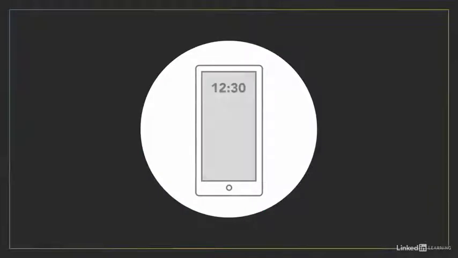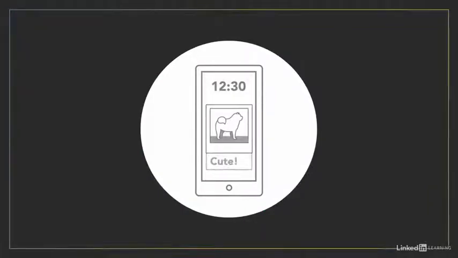What is programming? Well, when you pick up your phone and check the time, respond to a message, or comment on a friend's picture, you're experiencing the results of what someone programmed your phone to do. Programming is the process of converting ideas into instructions that a computer can understand and execute. These instructions are specific and sequential.